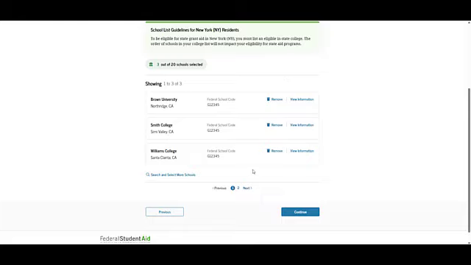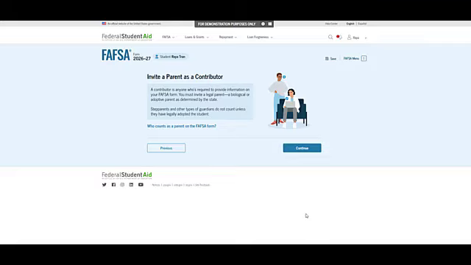Once they've searched and added all of them, they review those. For us in Mississippi, it does not matter the order that the schools are listed, but if you're watching this and you're not a Mississippi resident, you just need to double check. Some states, if you have state aid within your state, have a requirement where you have to put the state college as number 1. So just know that that's something you may need to pay attention to if you're not in Mississippi.